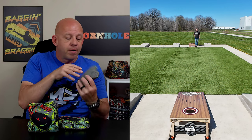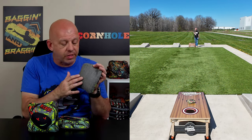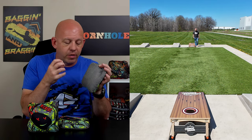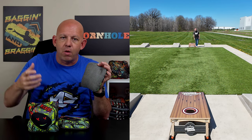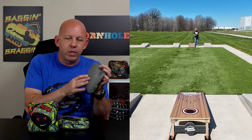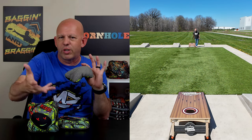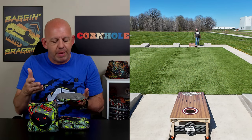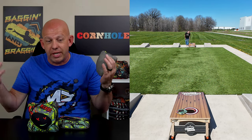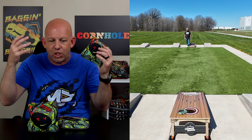Honestly, for this herringbone carpet, that's actually a positive. The biggest knock on herringbone carpet is it has a kick to it. If you put a mixed fill in here — put round fill in — the bag ends up getting more balanced and it's going to have a more punishing kick typically. But by putting a flat fill in, you can get away with a fuller bag because that flat fill gives the bag more forgiveness on the landing. So if you don't throw the flattest of bags but you've been wanting to throw a herringbone — but every time you pick one up you just can't control it because of the kick — I think the Maniac would be the bag you're looking for. It's just so forgiving on the landing.